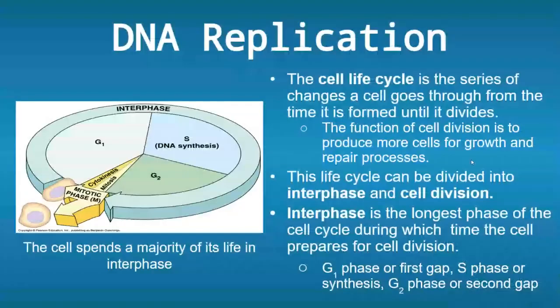Now, the cell cycle is the life cycle of the cell, and the cell is going to spend the majority of its life in something called interphase. Interphase includes G1, S, and G2 phases. So the entire life of the cell is spent in interphase, except for cell division, which we call the M phase. M phase includes mitosis and cytokinesis, which can somewhat happen at the same time. The goal of M phase is to split in half into two separate identical daughter cells.